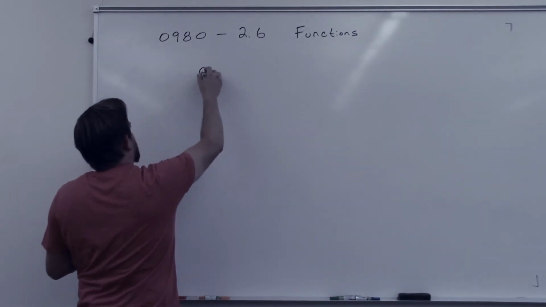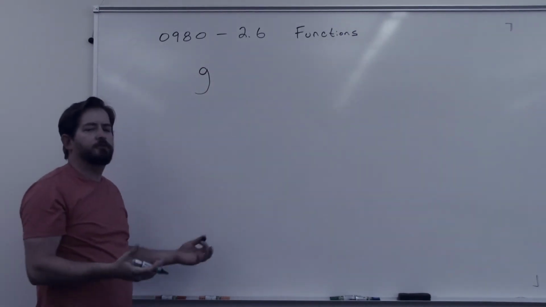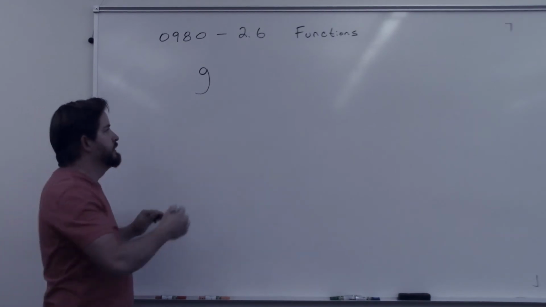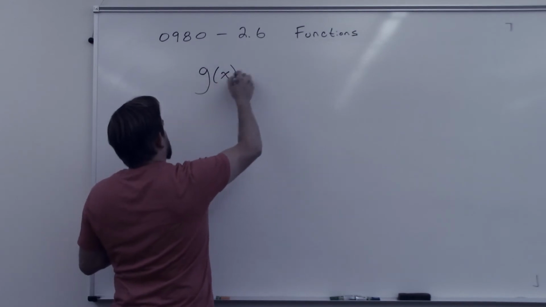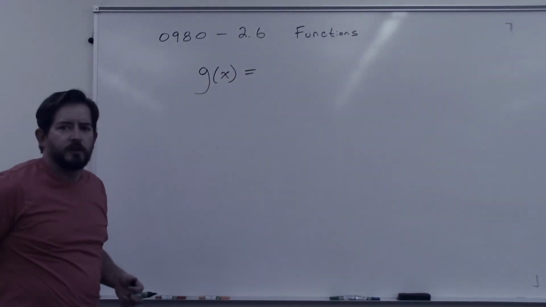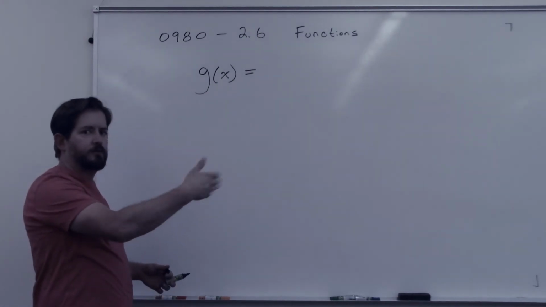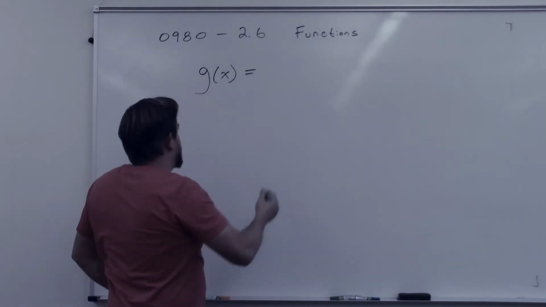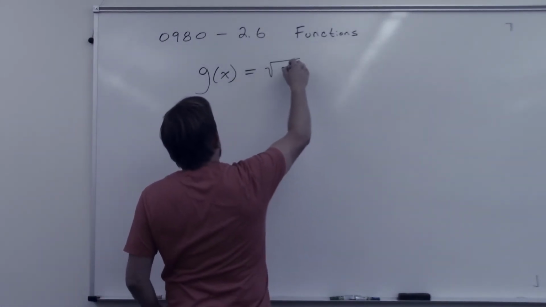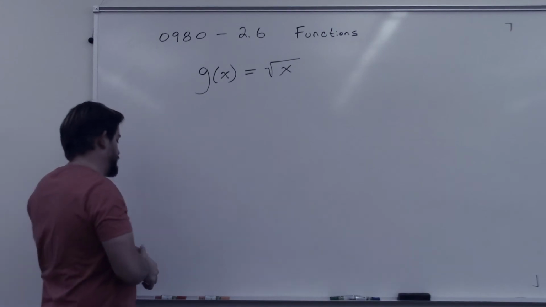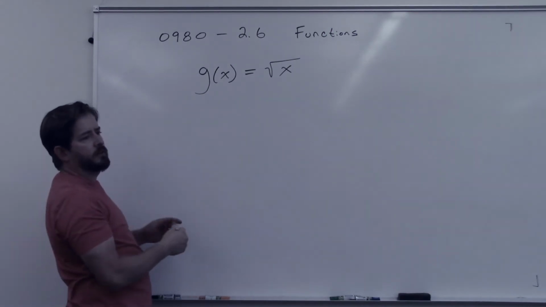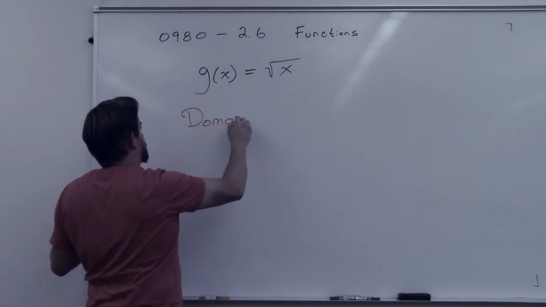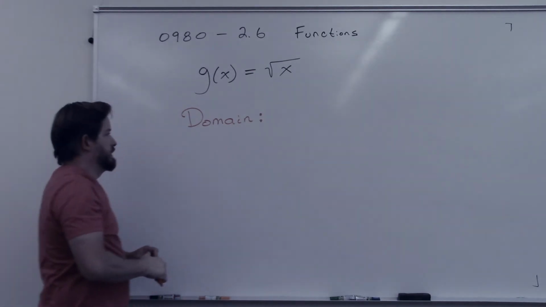Let's say I have some function, and the function f, typically you would use f for function, but it doesn't have to be an f. F is just the name of the function. You could call it g. So let's say the function g of x, and a lot of times when you're dealing with 3 or 4 functions at the same time, you'll start calling them f of x, g of x, h of x to distinguish between the 3 of them. But let's say that I have the square root of x, right? And I want to figure out what the range is. Or not the range, sorry, the domain is what I'm interested in. What is the domain of this?